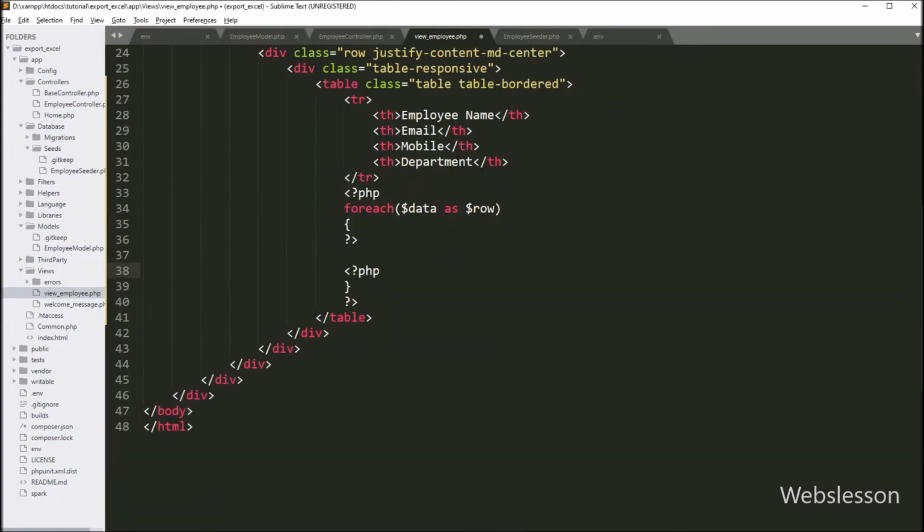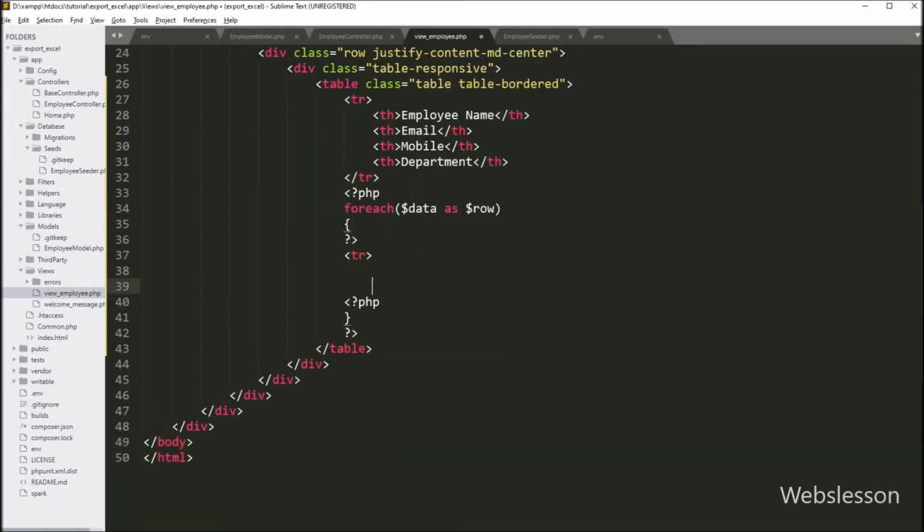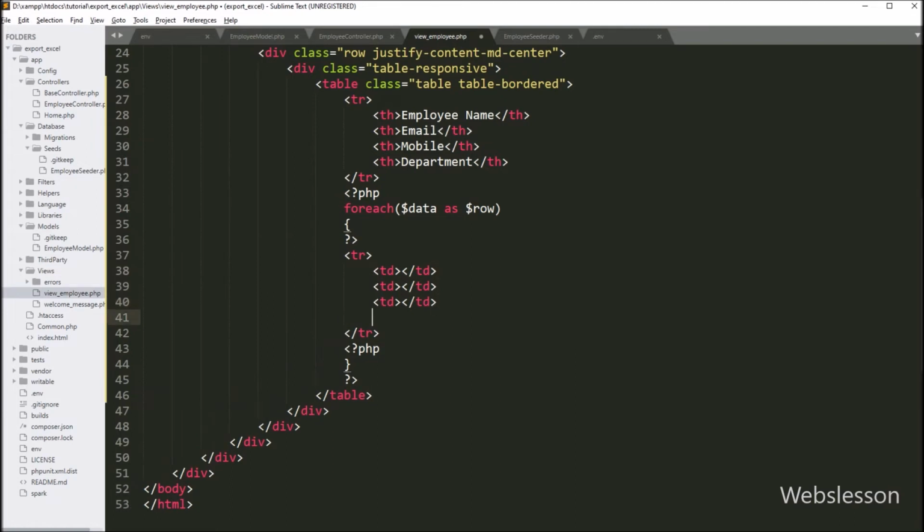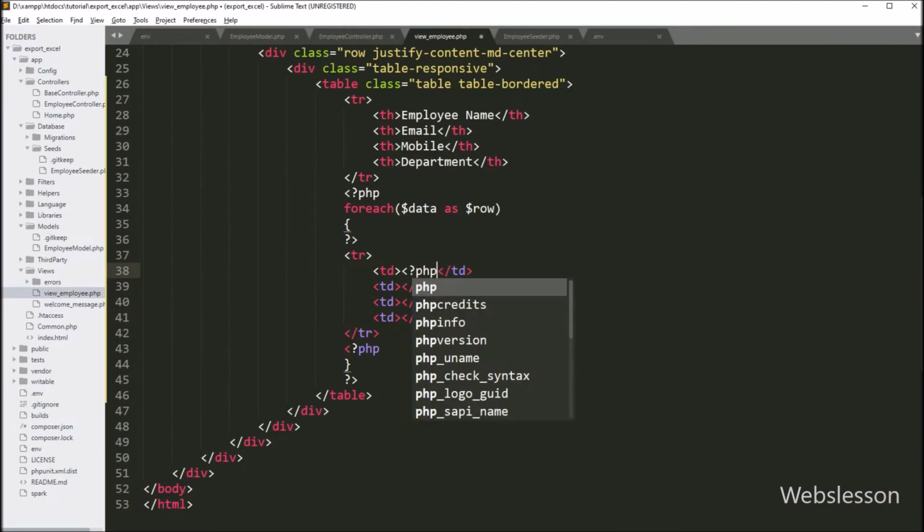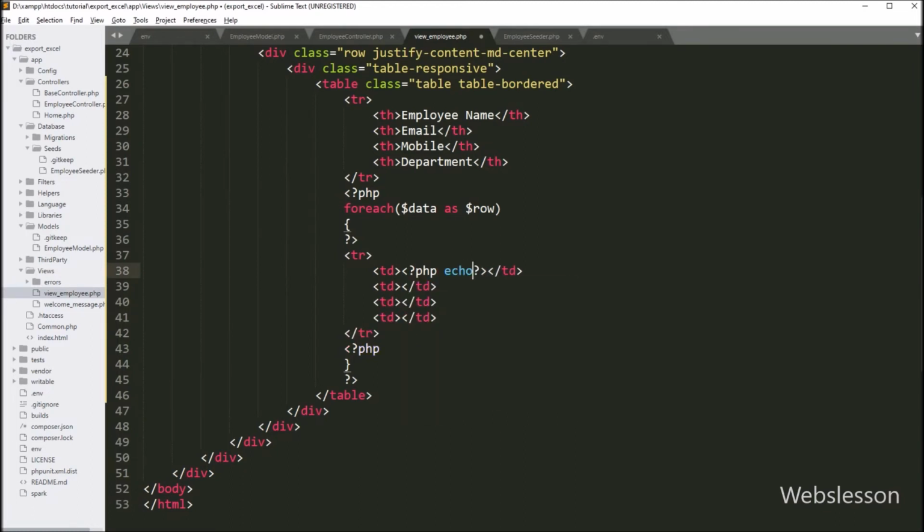Under this loop, we have created one table row with 4 table columns. In the first table column, we want to print employee name details, so here we have written a PHP echo statement with $row employee name variable. In the second table column, we want to print employee email details, so here we have written a PHP echo statement with $row employee email variable.